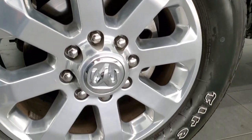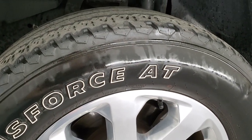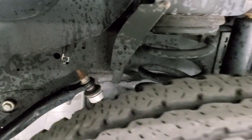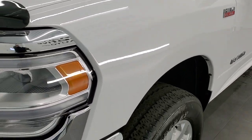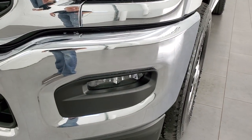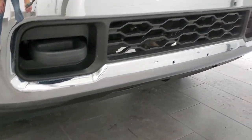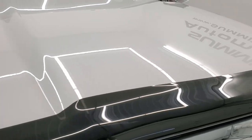It comes with the 20 inch polished aluminum rims, they're in really nice shape, and it has Firestone Transforce LT 285 60R20 tires with right around half the tread left on them. Frame and underbody is in really nice clean condition — other than a little bit of tire shine — didn't see any corrosion. Front fender is in excellent condition. This one does have the LED lighting, so you get the LED headlamps, LED running lights and LED fog lamps. Stick around to the end of the video, we'll turn all those lights on so you can see just how nice and bright those lights are. Lower valance is in nice shape, headlight lenses are nice and clear and the hood is in really nice condition as well.